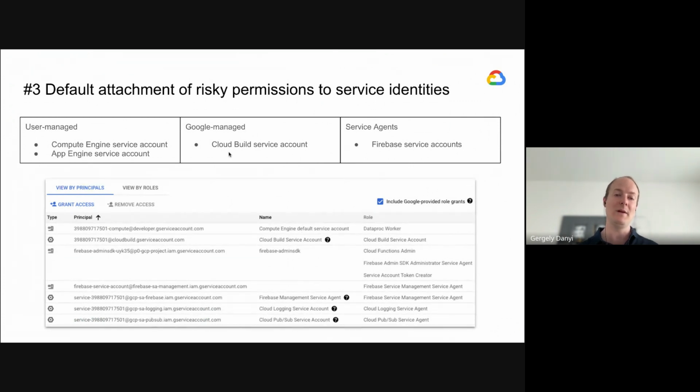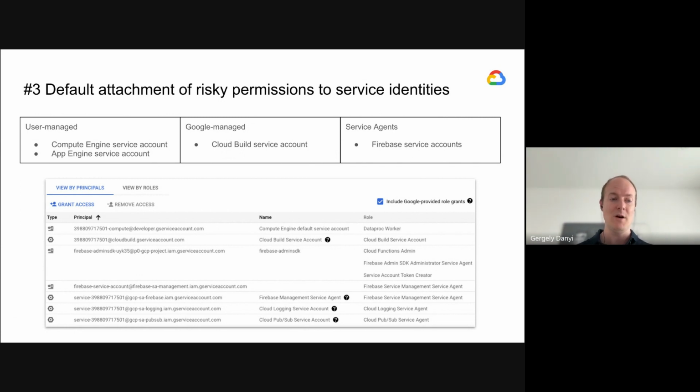Then you have the Google managed service accounts. Those are going to be the ones where the icon in the UI is not a little key, but this little hexagon. For example, the Cloud Build service account, which gets its own role, which has a lot of permissions that you should review. And we also have service agents, which I'm actually not sure whether service agents is a subcategory of Google managed service accounts.